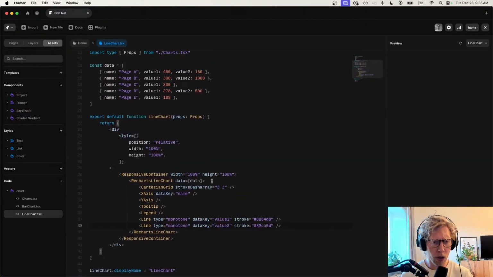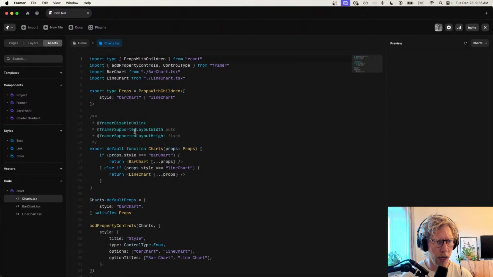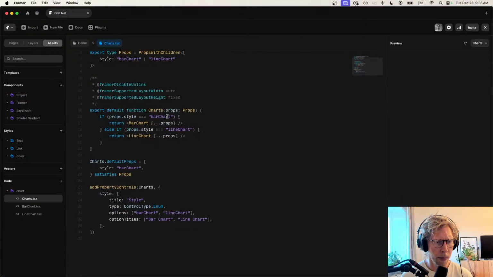But if we just start with the x-axis, it should be something as simple as adding a new control. Adding a new control for a text called x-axis.